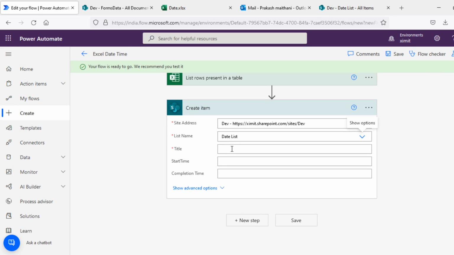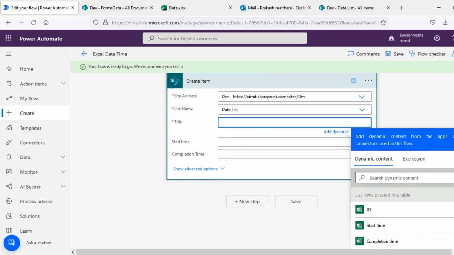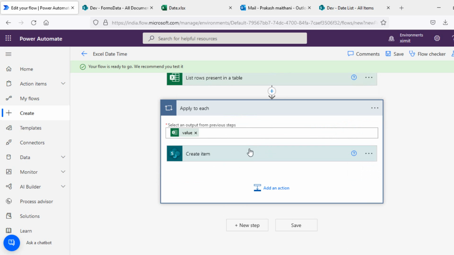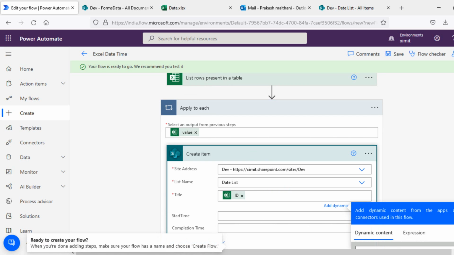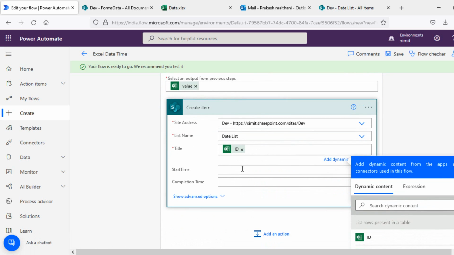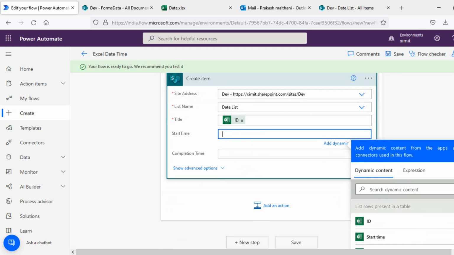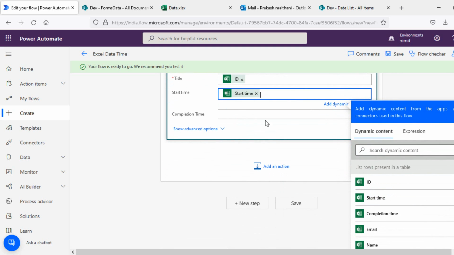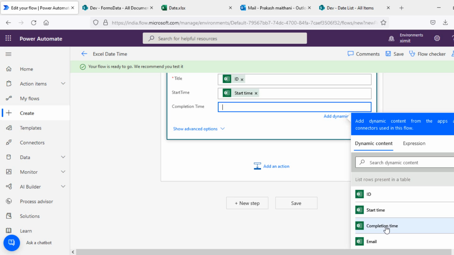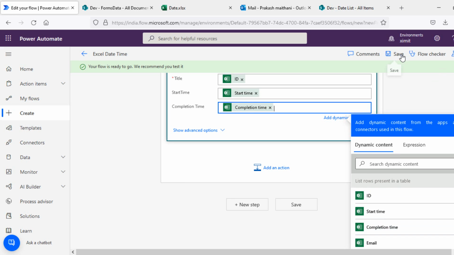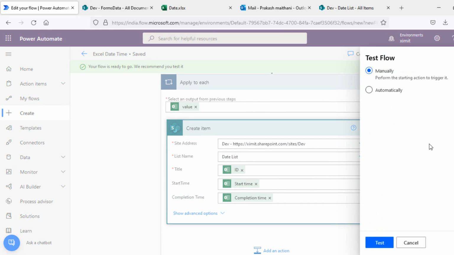In the title section, I'll just give the ID of this list rows present in table, and for the start time I will give the start time of this, and the completion time of this. Save the flow, run this.